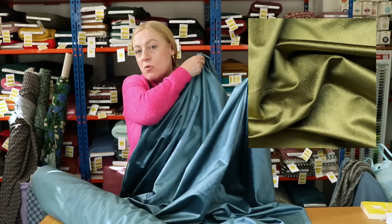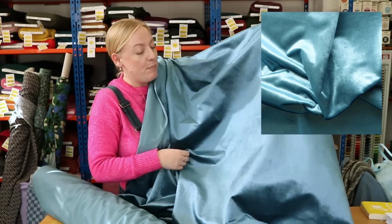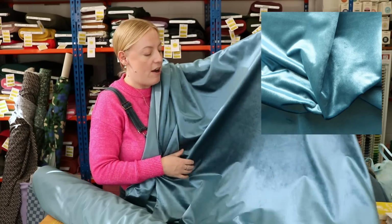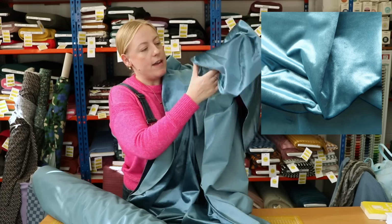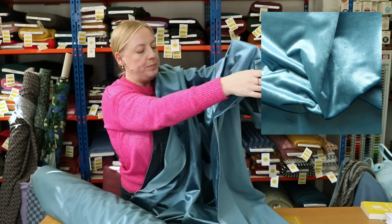And also at the open day, one of our customers bought some of the green to make herself a dress to wear to a wedding, and we think that's going to look really beautiful as well, and we can't wait to see it. So like I said, this is the blue colour, and it's just the most stunning blue. You can really see the velvet, how it catches the light, and you can see the fabric really, really shine. Obviously with the velvet, it's so soft to touch on the right side, and then on the reverse it's what you'd expect. It's just plain and silky against the skin.